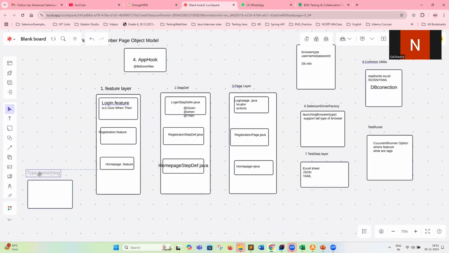GitHub is a remote repository where we can maintain our code, and our team members can review it and create their own test cases and their own branches. The main branch is there, the development branch is there. Then they can create feature branches. Suppose one person is developing a login feature, he will create a login feature branch, and for the registration feature, they can create another branch and push the code there. After pushing, the code will be segregated at the remote repository level.